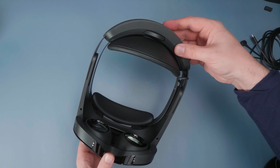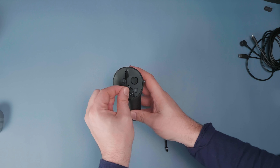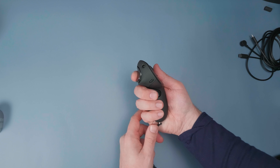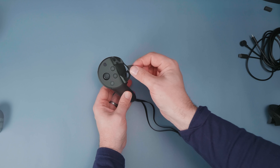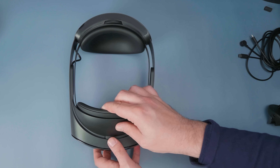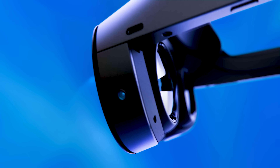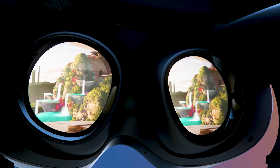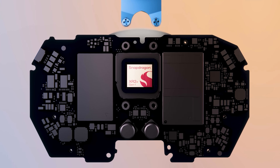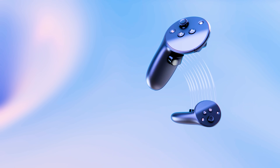My impressions are favorable in many ways, but it depends on what you're looking for. If you want a productivity headset or a premium Quest 2 experience and don't mind spending $1,500, the clarity and visual quality are genuinely impressive. As a normal VR gamer, I would not recommend it — it's $1,100 more than the Quest 2 and runs on the same platform. If you're into social VR and want eye tracking and mouth tracking on a standalone headset, that's worth exploring. This headset is clearly designed with comfort and productivity in mind.